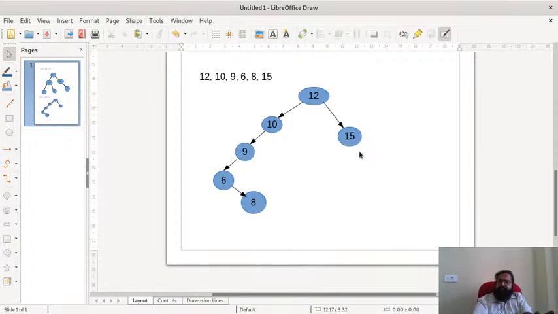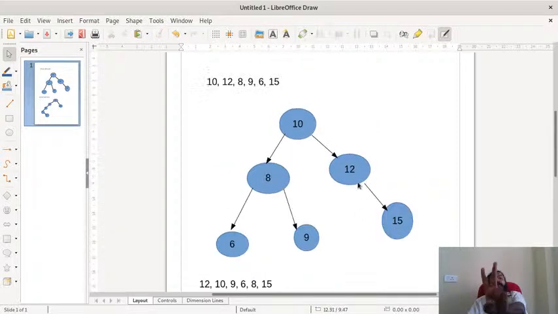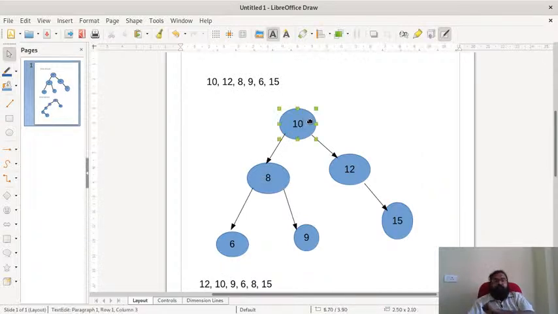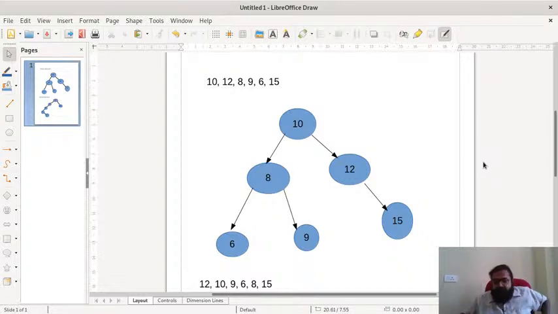So for example, I want to see whether the number 8 is there in this list or not. For finding out whether 8 is there or not, I will have to do multiple comparisons: 1, 2, 3, 4, correct, 4, and at the 5th comparison I will get 8. Over here, I have to do only 2 comparisons, 1 and 2. Do you understand what I am trying to tell you?